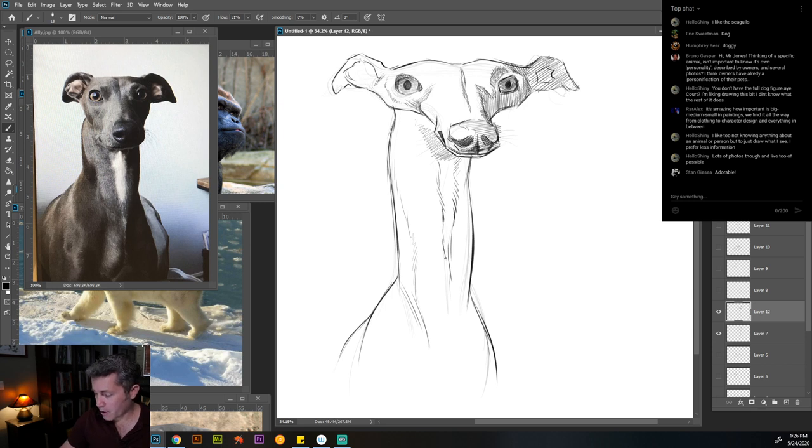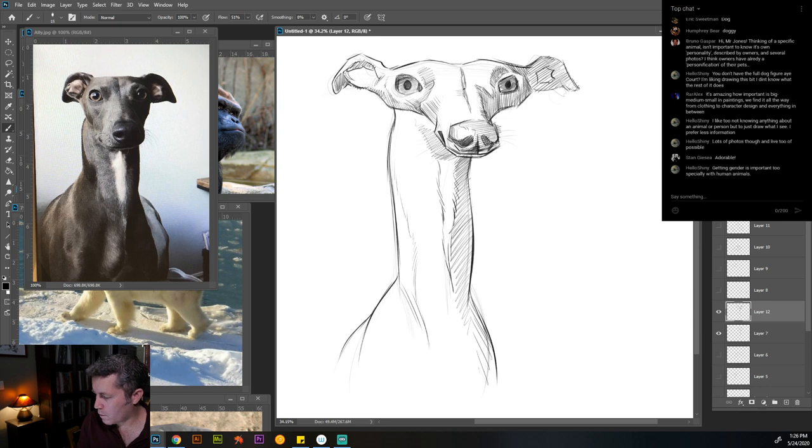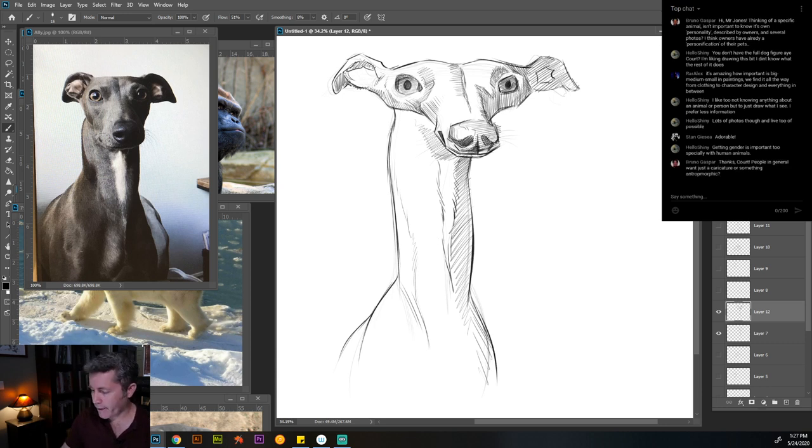What is important on pet characters in particular is to make sure you get their coloring right, where they have spots and stuff. Because that's a physical trait you just have to do if you're going for a likeness on an animal. Getting gender in is important too with human animals. Yes, with human animals, definitely.